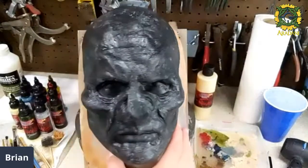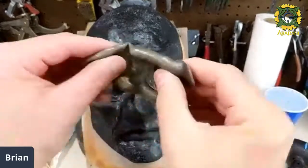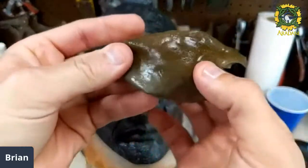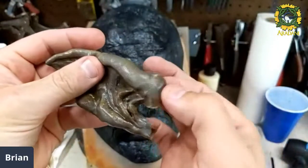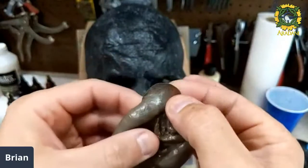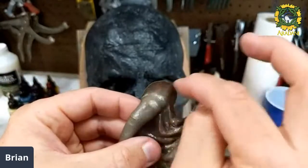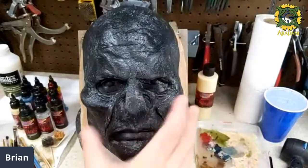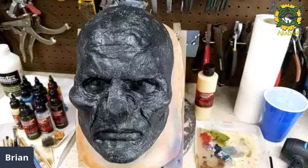So the adhesion promoter does a really good job of, you can work the latex, move it around, and it's on there. So you're not going to move ears much except for like in this area and stuff. And if you were to pull that really hard, you could probably still crack it over time. But if I did that and didn't have that promoter on there, that would just get a crack right through it. So the promoter really, really helped. It was a great product from Createx there and Tim Gore.